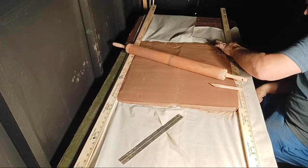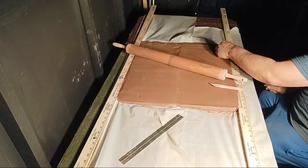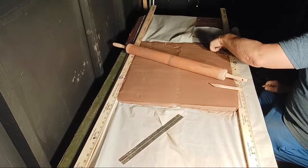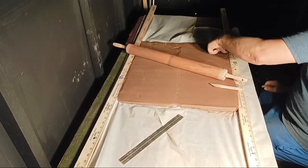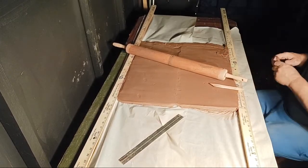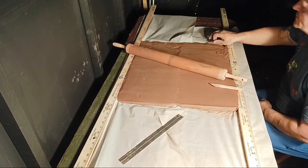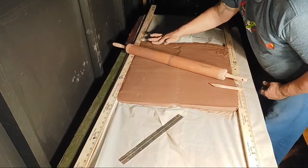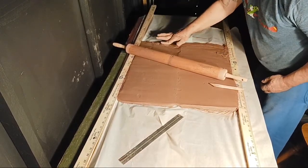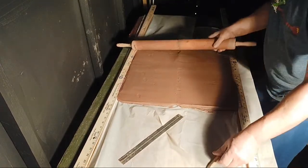Gonna mush a little bit into this edge. This edge right here has got a little bit of a crease in it. So we're gonna leave it kind of high, but mush it down in to get all the... we want a nice clean strong edge. Oh yeah. Then we're gonna fill this in up here with that as well. All right, well, let's roll this out.